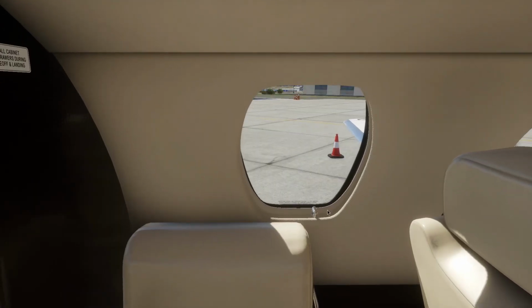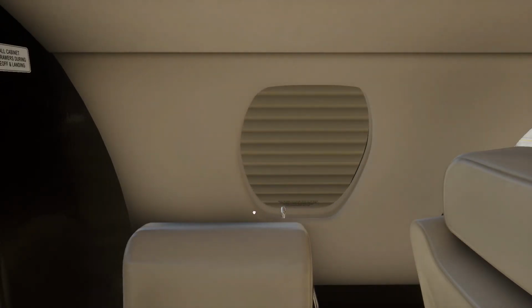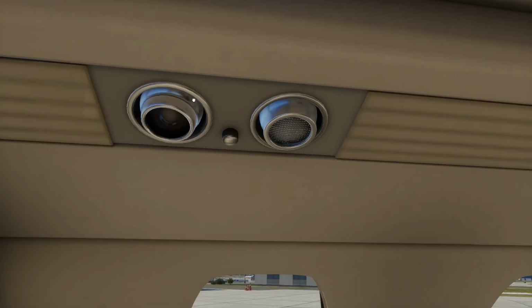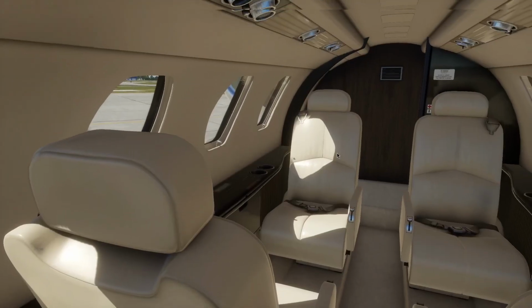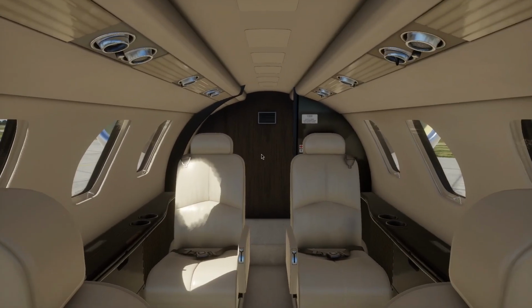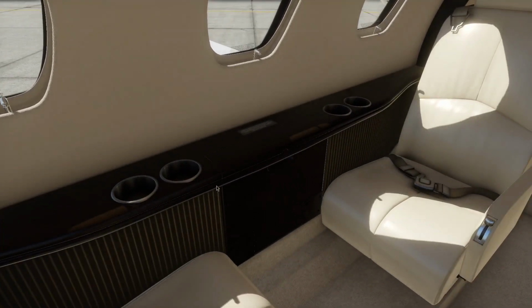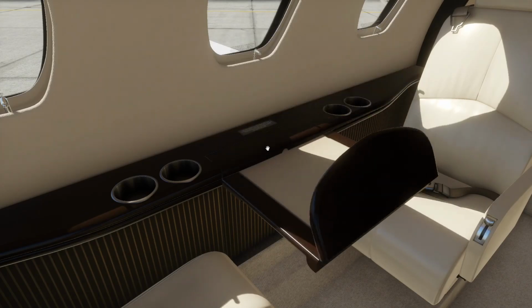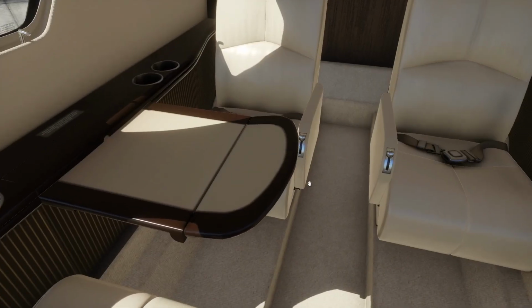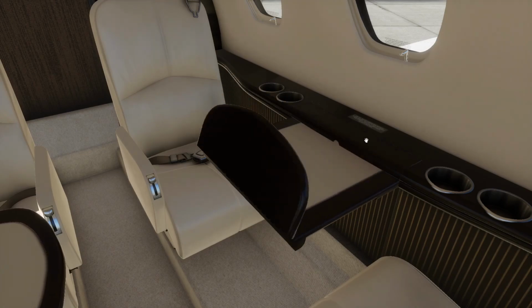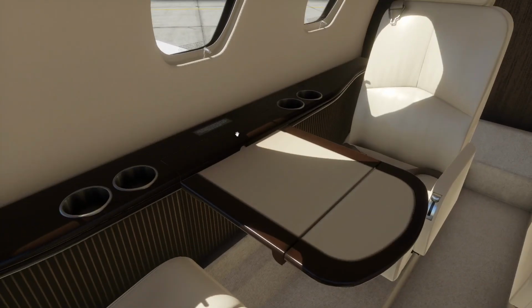We also have the window blinds, which we can just manually operate to put them down. We also have vents, which we can move in this position, and also we can move the inside to change the amount of air coming out. We have also some cabin lights. We'll show you once we are actually at night and can look at the lights. Inside the cabin, same thing, we have lights, we have vents for the passengers sitting here. We also have tables on each side that can fall out. We can obviously store them again.